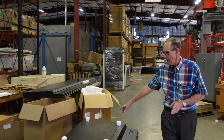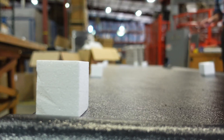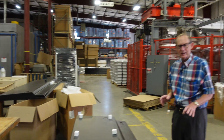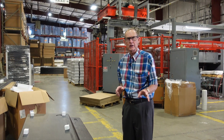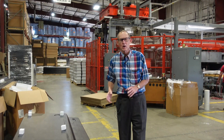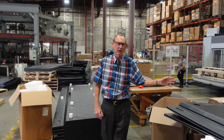We want to make sure we pack the products correctly to get them to you, because a lot of damage in LTL shipping is happening these days. You notice the foam blocks on these parts — they're going in an LTL truck so they have to be packed differently than if we sent a straight load. This customer has a need in different areas of the country so we can't ship full loads, and we make amends for that with special packaging.